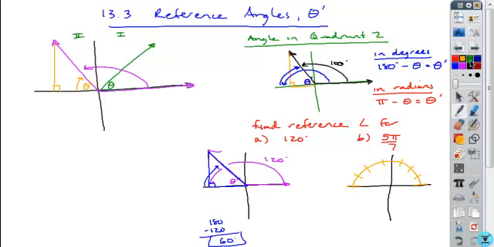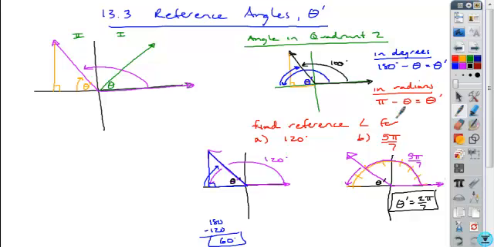And if you wanted to sketch this angle, so I'll sketch it in purple here. We have our initial side, and then we rotate through 5 of those 7, right? So here's 1 pi over 7, 2 pi over 7, 3 pi over 7, 4 pi over 7, 5 pi over 7. Okay, so this from here to here represents 5 pi over 7. So how much more rotation does it take to go back down to a total of pi? Here is your reference angle. And that reference angle is going to be what? 2 more rotations, right? So the reference angle is 2/7 pi.